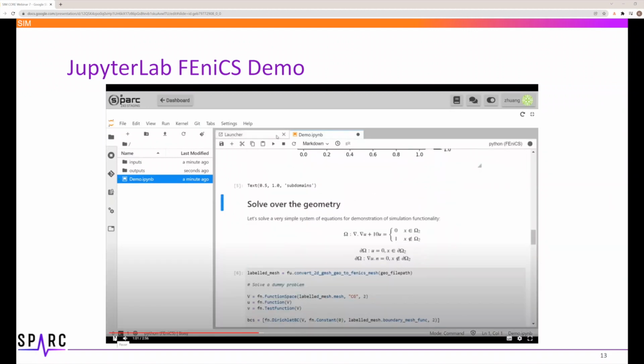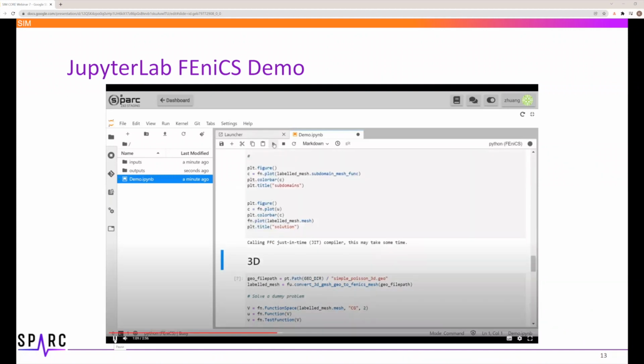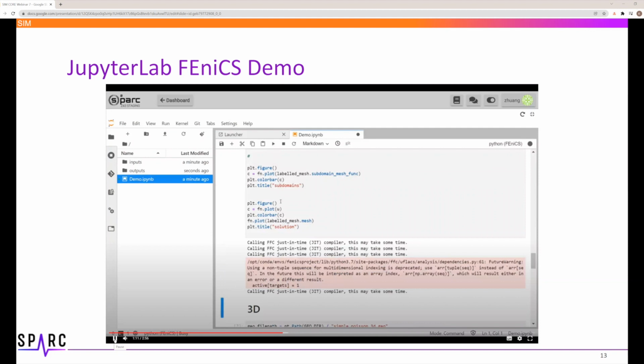Next, we'll just solve a very simple set of equations. What we have here is basically the Helmholtz equation. We also have a forcing function, and that's going to be defined along the smaller rectangle, the yellow one that you had seen earlier. Now, using the FEniCS solver, we can solve this equation with the forcing function and the boundary conditions that we have set.